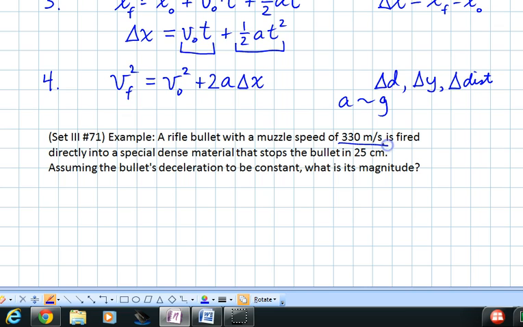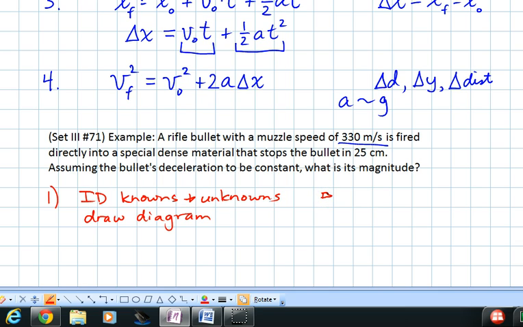We know 330 meters per second, so what is that? Well, let's actually go through our 4-step process. And step 1, remember, is to identify the knowns and the unknowns, and also to draw some sort of a diagram. Now I could draw a before or after, but it's not a big deal.